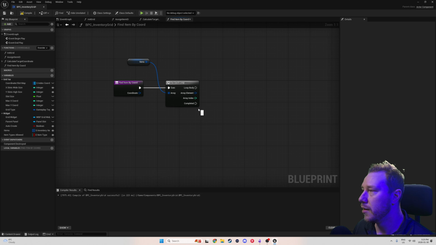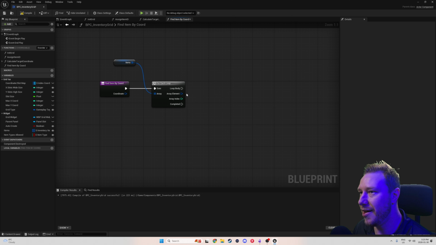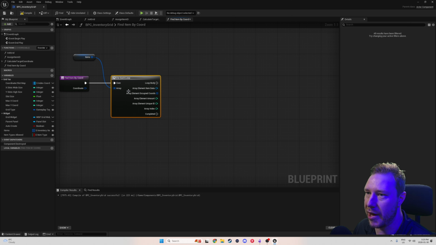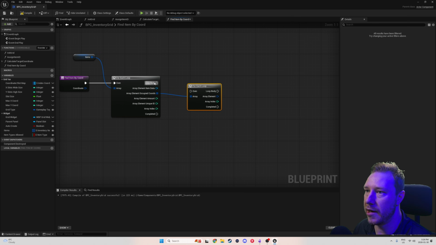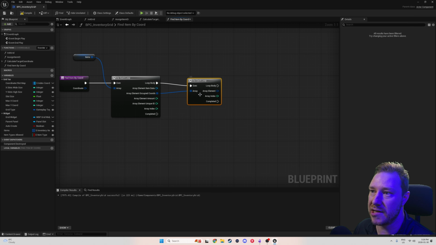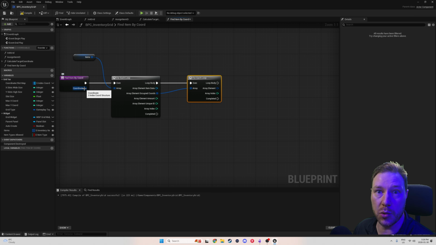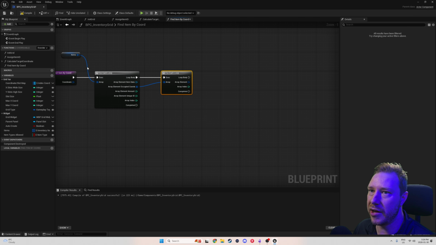Okay, we're going to do another nested loop out of this, so we are going to split this struct pin. You'll see we have an array for occupied coordinates, and we are going to get another for each loop. We're going to check each coordinate that this item occupies to see if it matches this coordinate. This is not run that often, and we generally won't have max items.